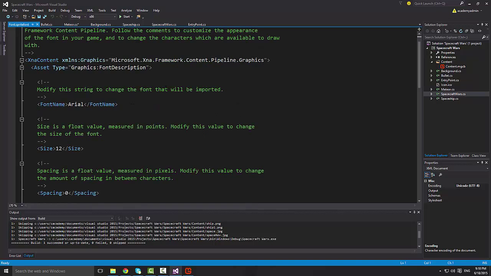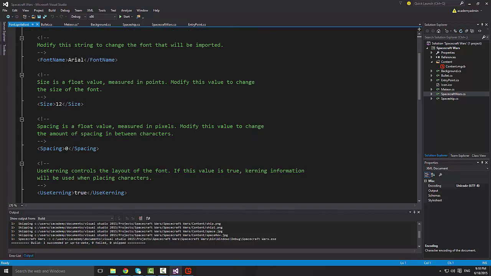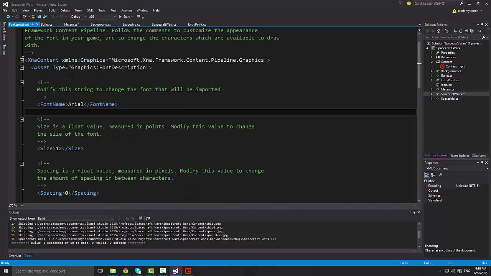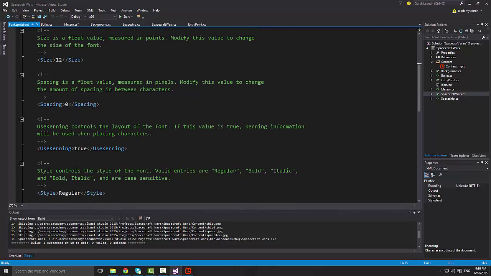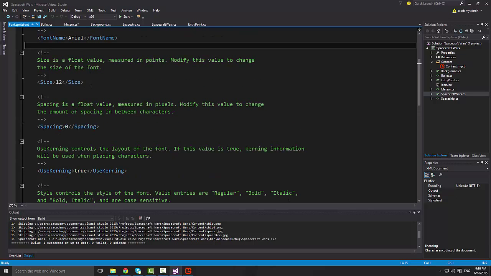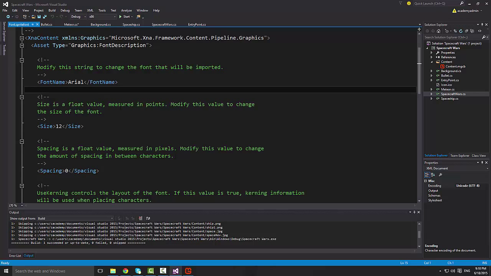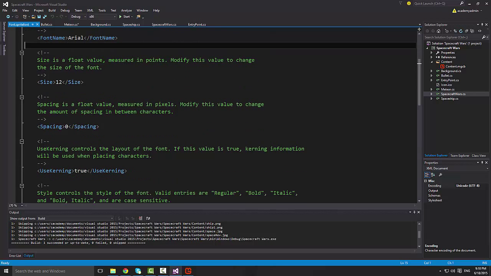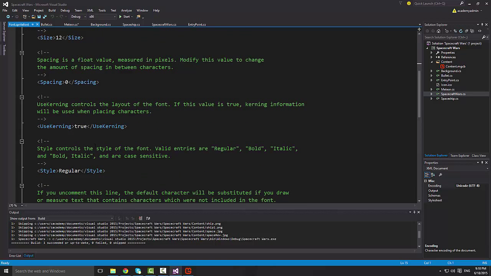If you don't know what an XML is, just ignore the next couple of lines that I'm going to say. So here you can change the size, the font, and so on. I think to change the font you had to do something else. I'm not sure. Maybe you can help me with that. Has anyone changed the font or used fonts for MonoGame? You just changed the name. Okay, what happens if I want to import specific fonts? Then, yeah, I don't know how that is done. I'm sure it's somewhere on the web. You have spacing and so on.